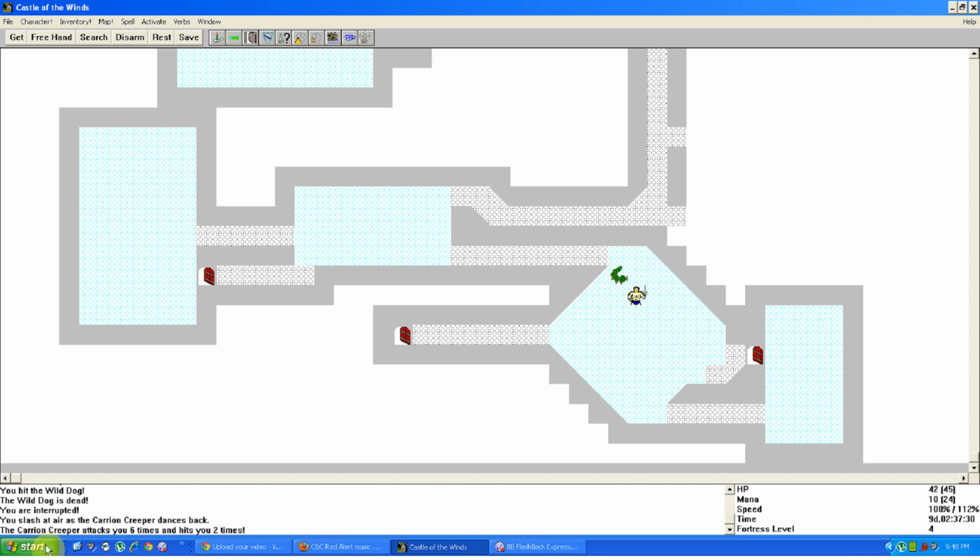Oh! So this is a carrion creeper. I have no idea what it is, but it's dangerous. Basically it attacks you 6 times and hits you 2 times. And it's pretty fast. Let's blast it. Injured. Critically injured. Killed.